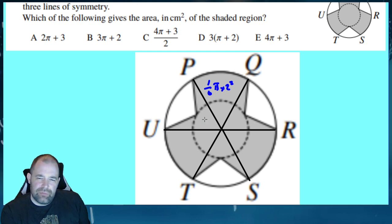Yeah, I think if we split it like that, this might not be the nicest way of doing it. If we split it like that, because we know they've got lines of symmetry, and because we know these are equally spaced, we know this whole angle is 60, which means that angle there is 30. And we know that's 1 and that's 2. So for the area of this shape here, we can use half ab sine C, because we have an angle between the 2 sides either side of it. So this triangle, and we will have 1, 2, 3, 4, 5, 6 of these.